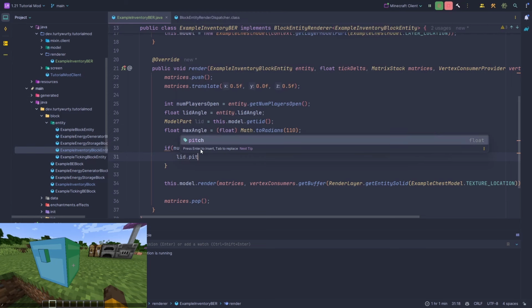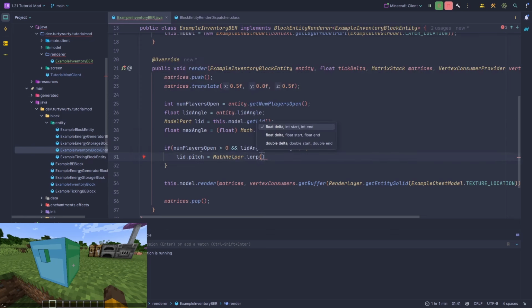So we're going to say lid.pitch is equal to, and we're going to use MathHelper.lerp, using the tickDelta, which is the delta time between the ticks and the frames. And I'm going to divide this by about maybe 4, since if we don't divide by anything, then this is going to go super fast.